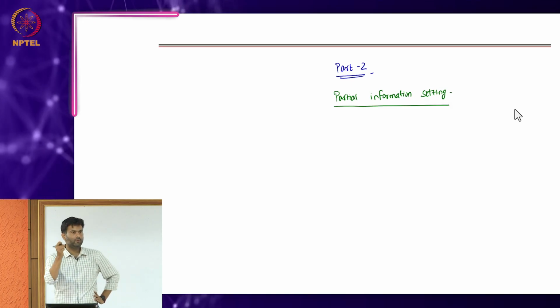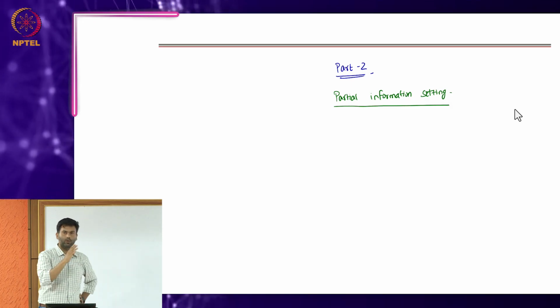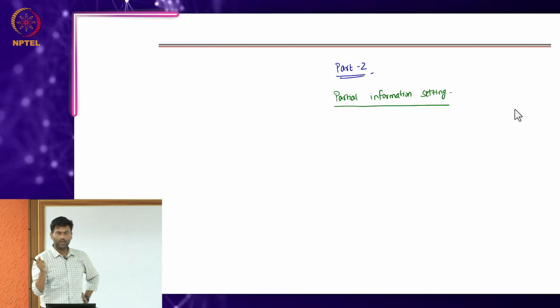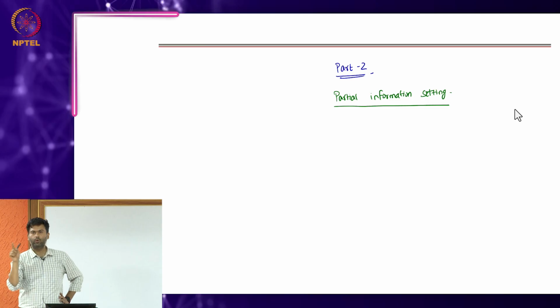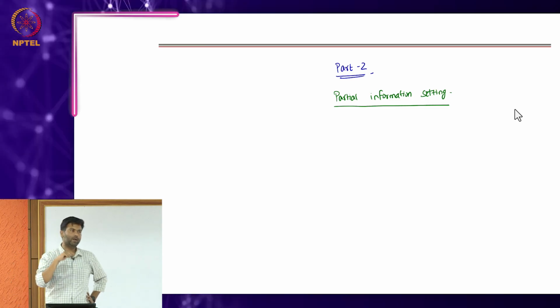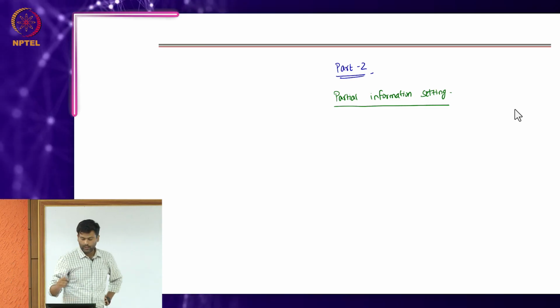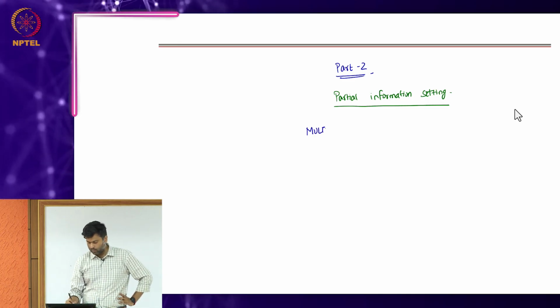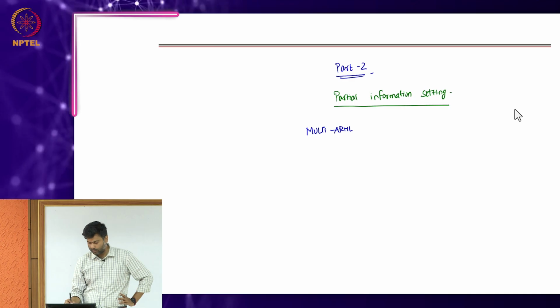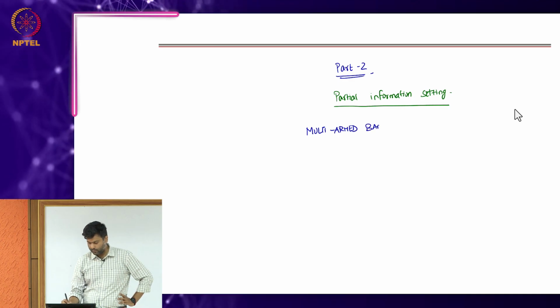What is the setting here? If you remember, this is the medical diagnostic setting. You have a bunch of options to take. You take an option, you only receive feedback for the choice that you made. You don't know how things would have happened had you decided a different thing, right? So sometimes this is called the multi-armed bandits setup.